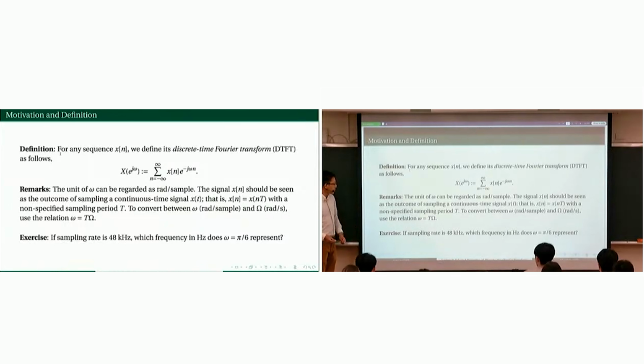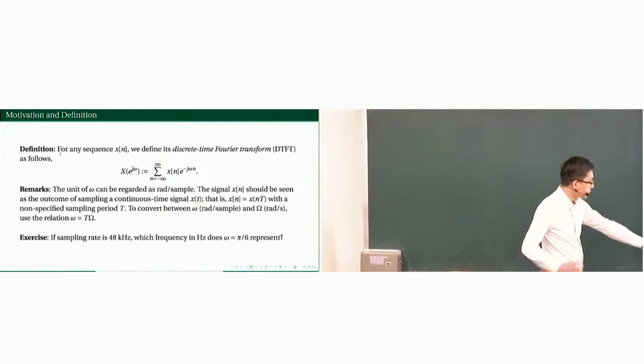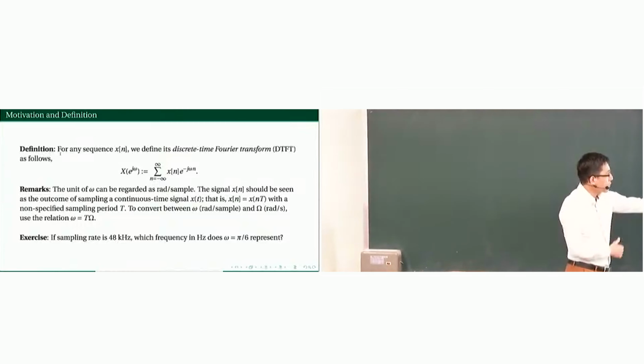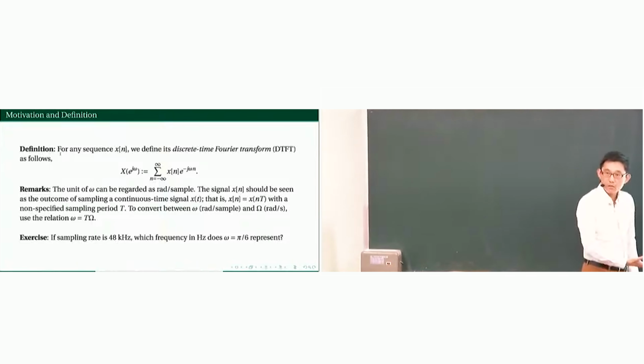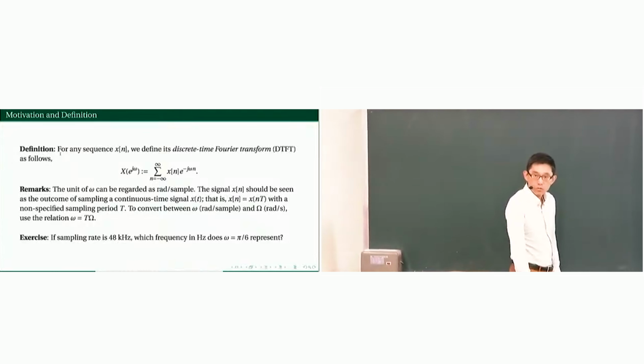Okay, so just to summarize, here's my recommendation: please learn this, you'll get used to it. Whenever we sample a signal, it becomes a sequence. Now the time index becomes 1, 2, 3, 4, 5. So now the relation between small omega and big omega really is a factor of T. So they are, of course, proportional, right?